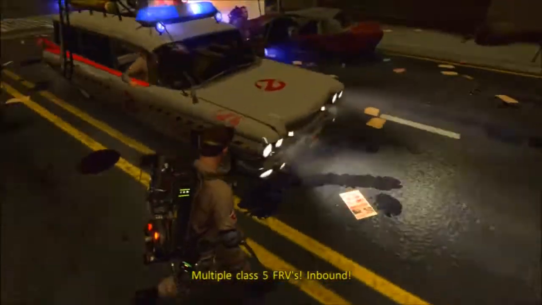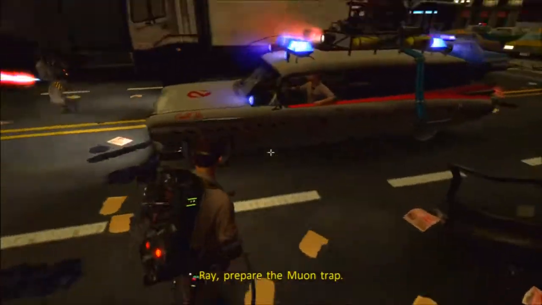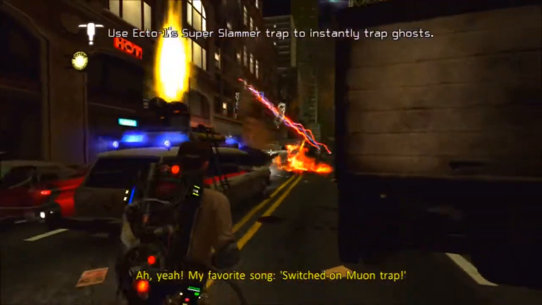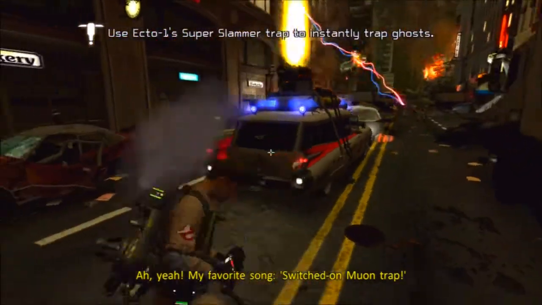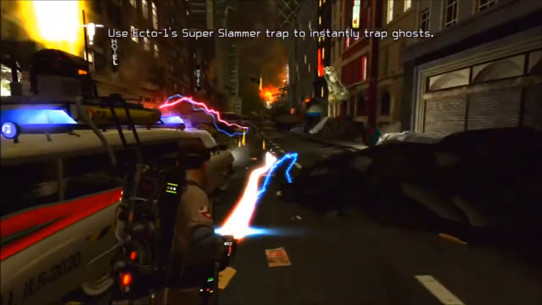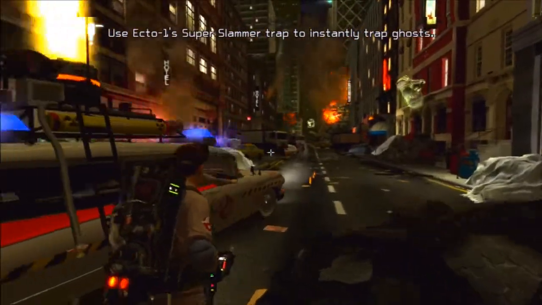So look, it has the trap. And the only thing I think they kept from the Ecto 1A is the decals, really.